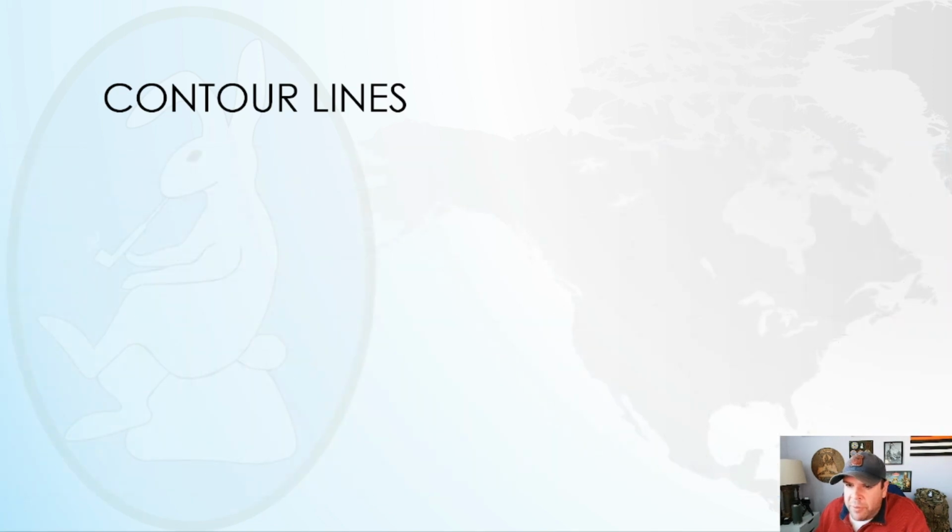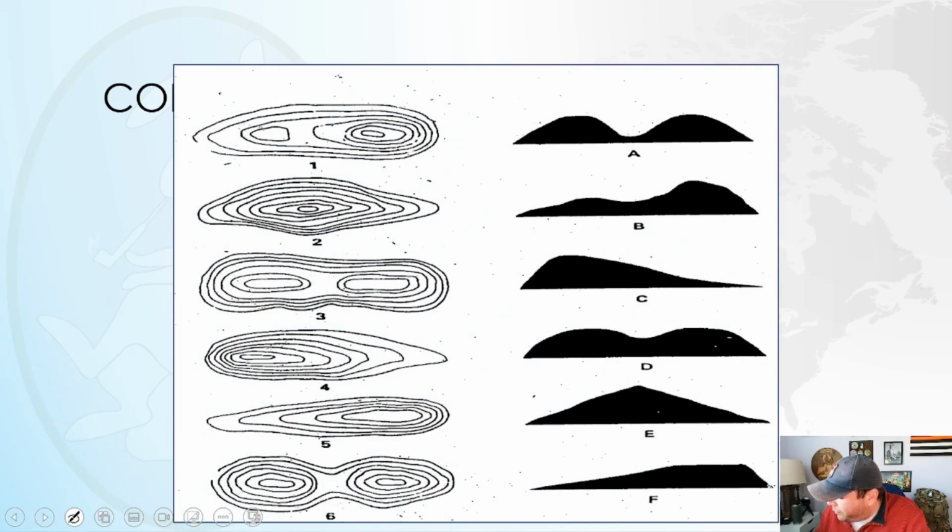All right. So this is a fairly popular item that I've run on several courses that we've taught in the past, and that's just to do a little quiz here and try to match up the contour lines in the first column here with what it may look like in the 3D world on the right-hand side. So I'll give you guys a moment here. You're welcome to pause the video and start to work through this, but we'll work through these and match these up so that you guys get a feel for how some of these may be represented on the map.